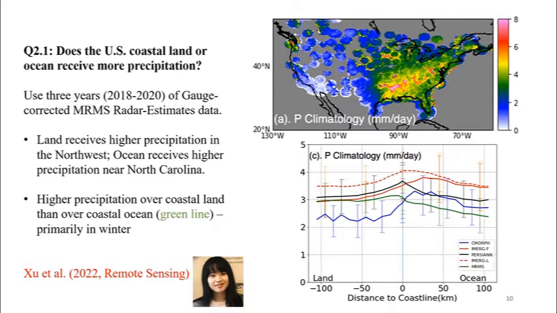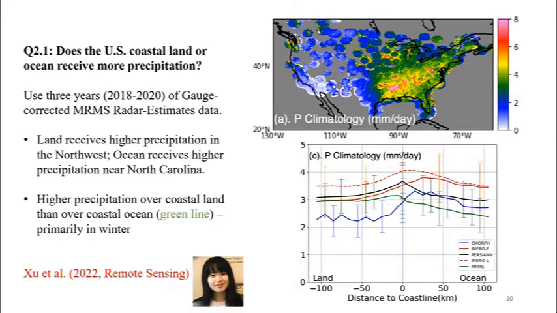Second, if you look at the different regions, for example, over Northwest, you do see more precipitation over land. Essentially, that's on the windward side of mountains, which is very well known. You have air move up, the mountains lift it up, form clouds and precipitation. You also see more clouds along the Gulf Stream over the east part of the domain. That's also very well known.